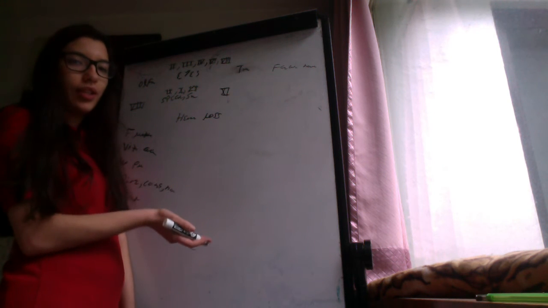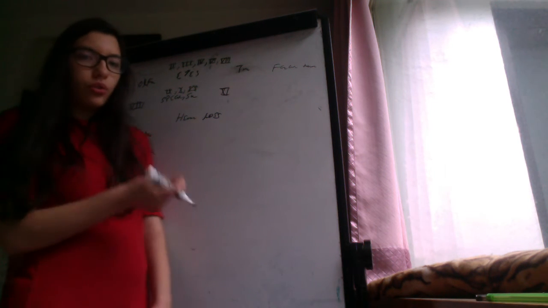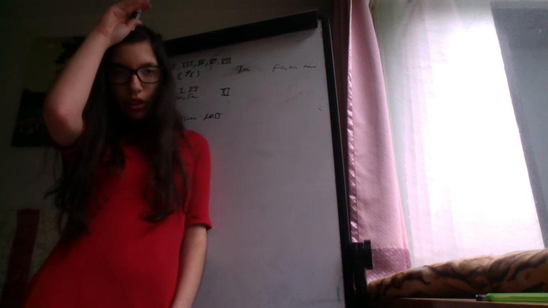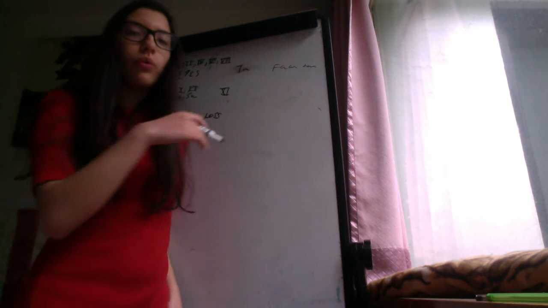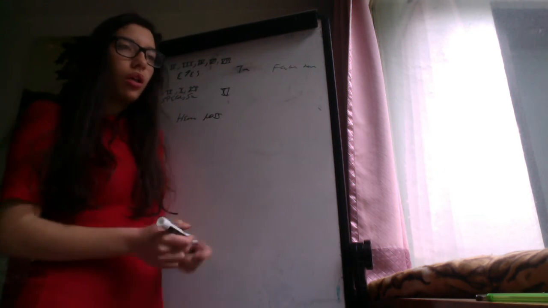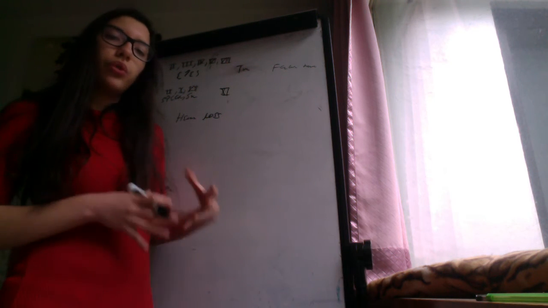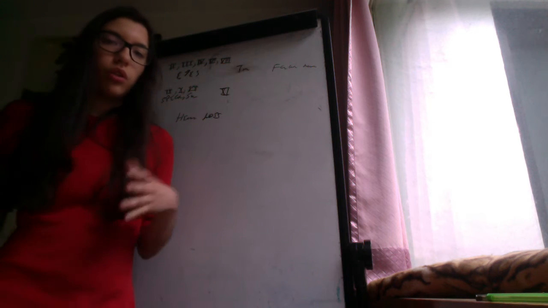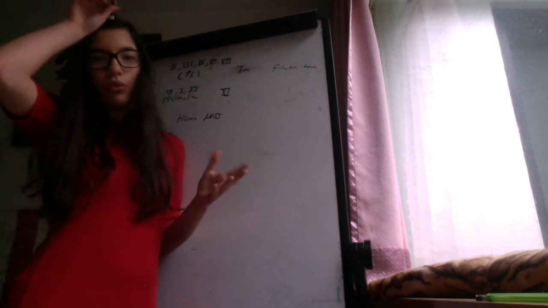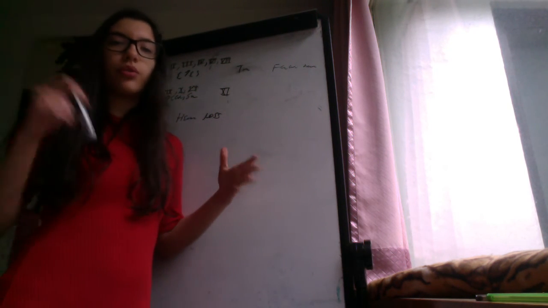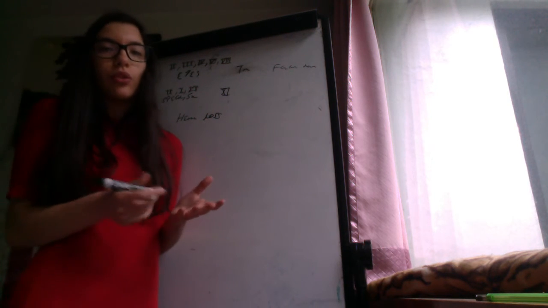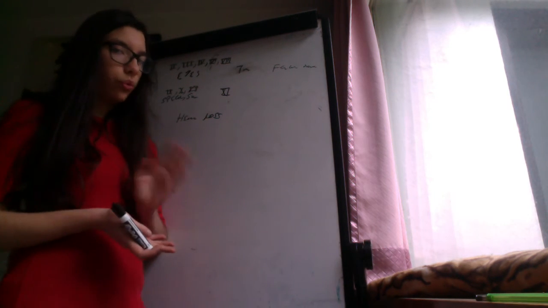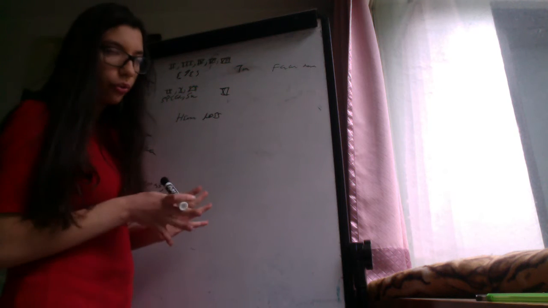We could do the Rinne and Weber tests. For the Weber test, you put the tuning fork in front of the head, but we will not do this. In a quiet room it would be okay, but we are not in a quiet room, and so the patient would say, I don't know, it's going to the right, it's going behind me. It's not going to be very precise. So we will not do Weber. We have other things to do.